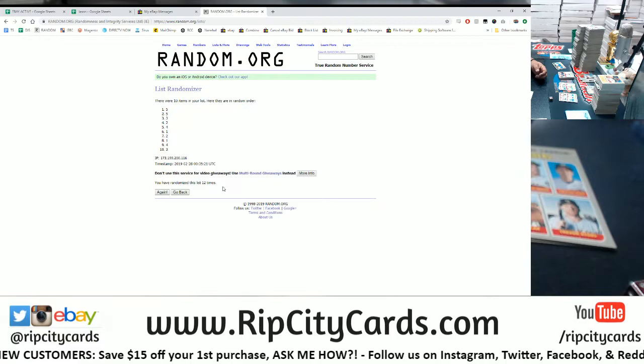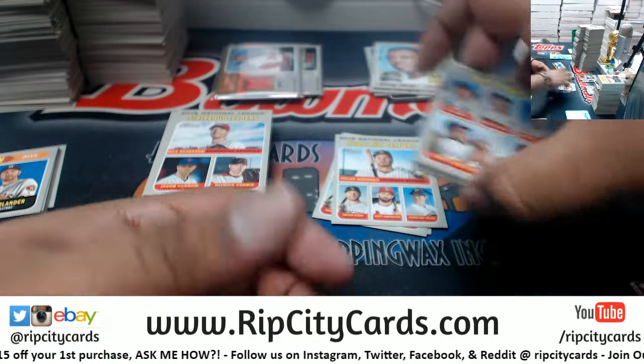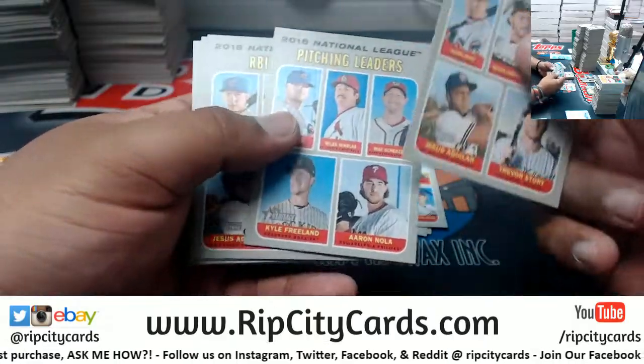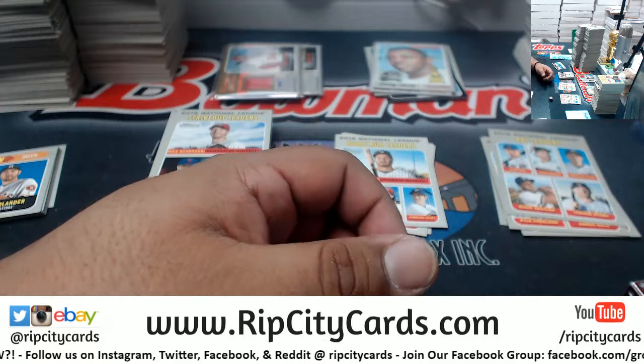Going 12 times here. Let's see what we got. And the money shot 12. Boom. So the number 5. Wow, so the bottom right crushed it. So this will be Rockies, Phillies, Rockies, Phillies, Rockies, and Phillies.